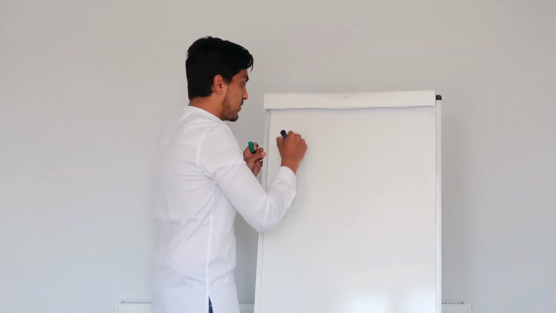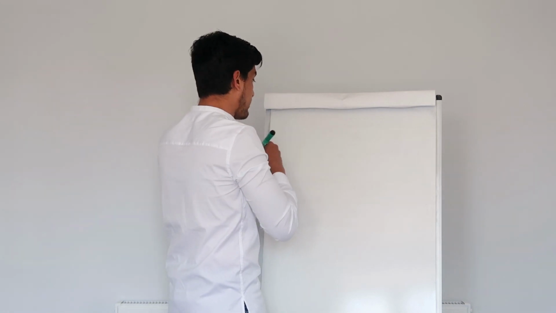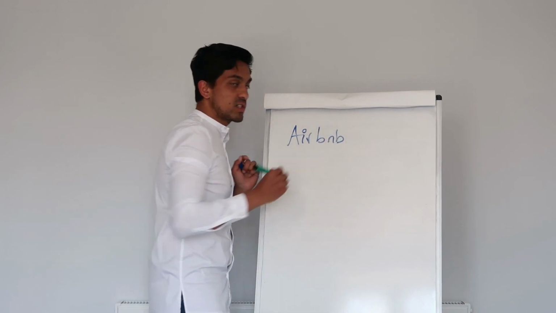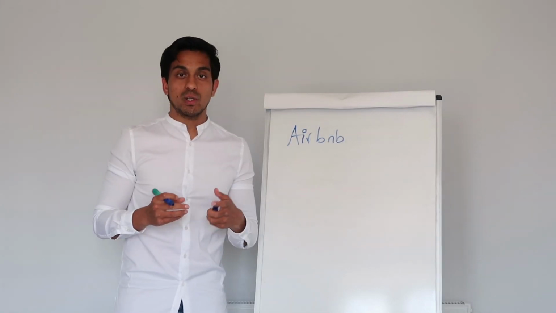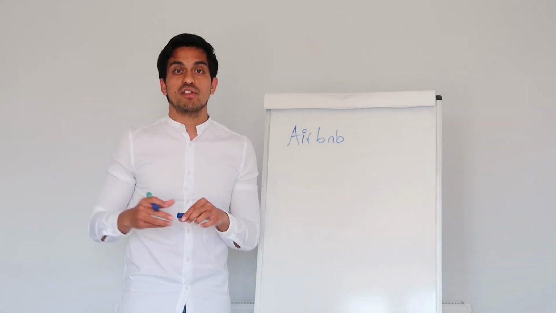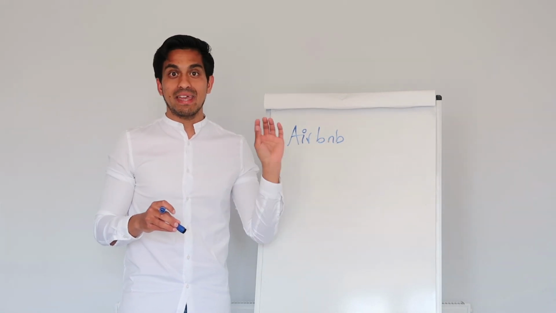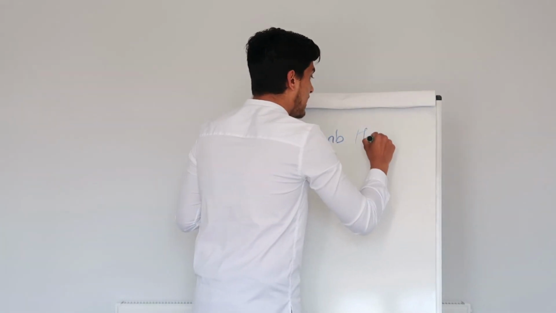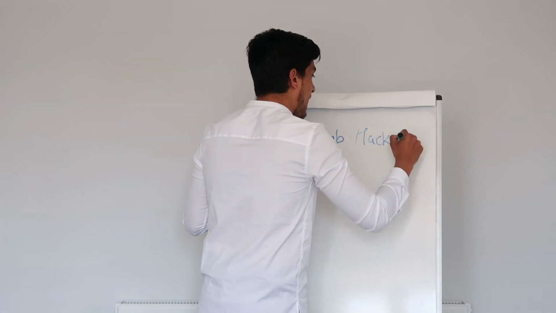So the first of all is to make sure that we have a complete Airbnb listing. If you're new to a service accommodation business and you do not have your listing, that's fine. You could learn this now, and when you have your first unit up and running, you could implement this straight on your Airbnb listing. So what we're going to do is work on Airbnb hacks.